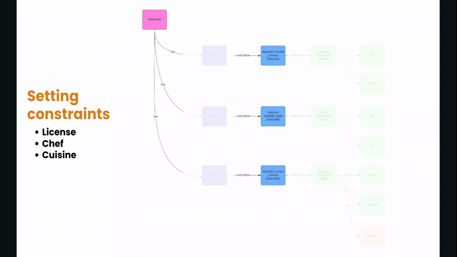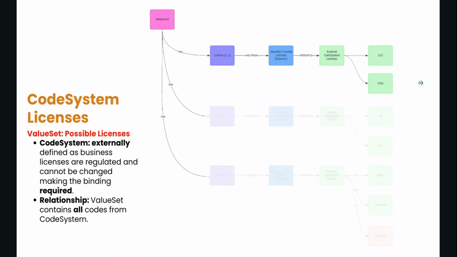And in this case, it would be extensible because it's not required, because you can perhaps hire more chefs. And the last one would be current cuisines, which, yeah, you can cook Italian, Japanese, but in the future, if you wanted to, you could expand to other cuisines. So it's extensible. All right. So we're going to dig into each one of these and give you a quick flavor of what the FSH looks like and talk a little bit about how we might express this.